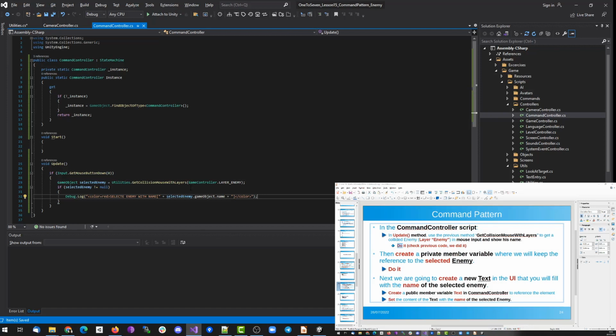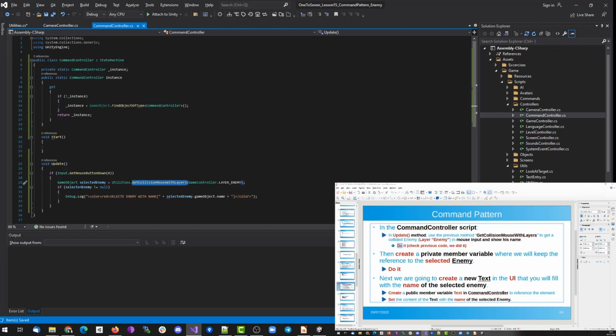And the result should look similar to this. We are checking if the mouse button has been pressed, and if it has been pressed, we raycast from the mouse position to check if we are clicking over an enemy.